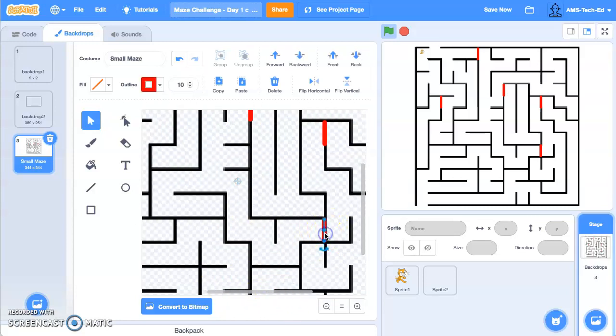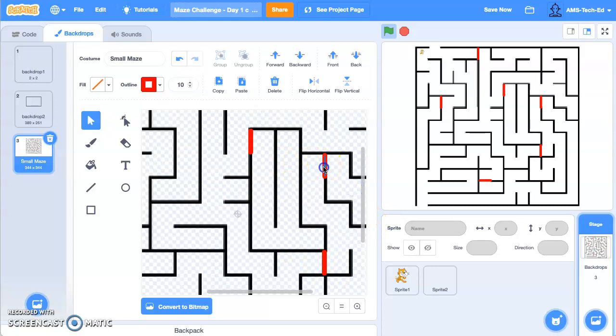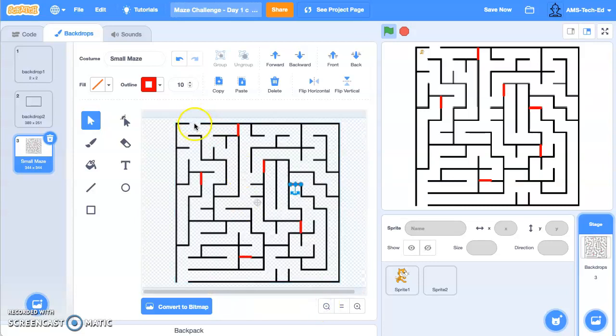Let's go ahead and put one more red one in here. And if I want to, I can use my tool here, hold shift, it's that little arrow on the bottom, and I can rotate it. Maybe let's rotate this one just for a different effect. I'm holding shift to keep it straight. Alright, so let's zoom out. The path our sprite has to go is down through here and up through there and through here and out. So it's going to pass through 2 red ones.